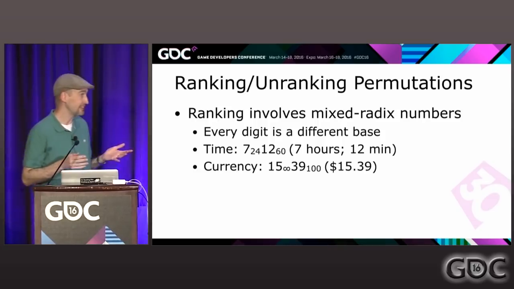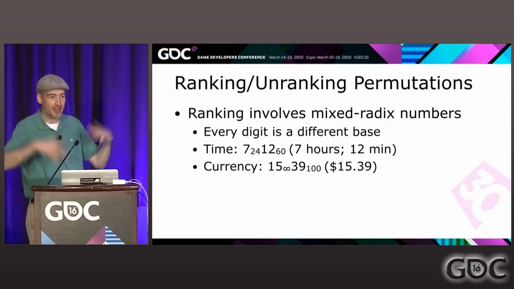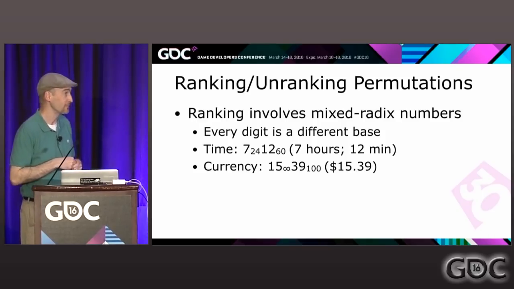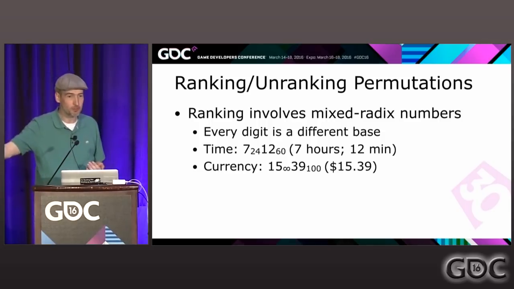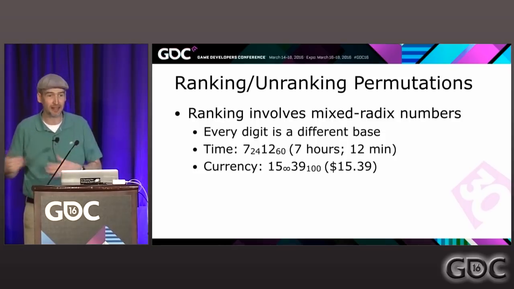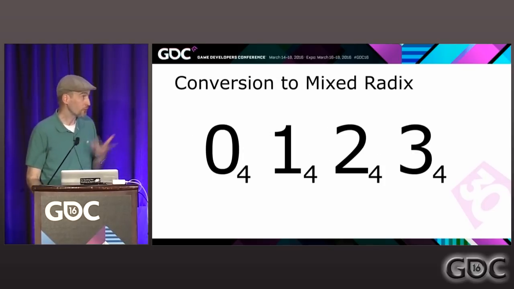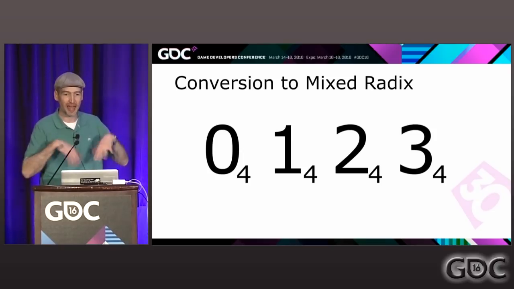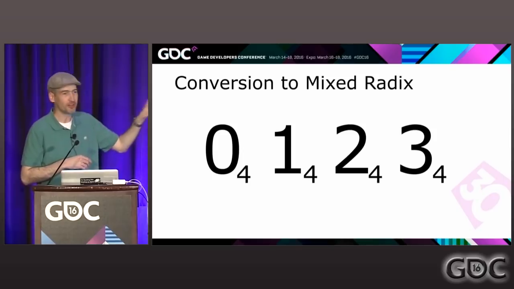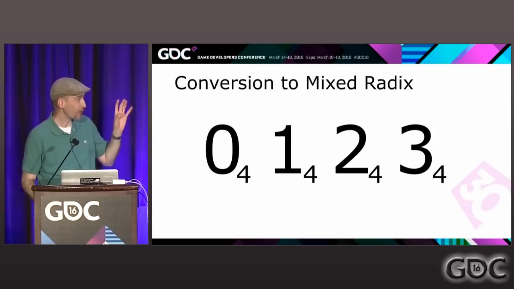Or if we think about currency, if I have $15.39, that's 15 really in an infinite base, because ideally I could have an infinite amount of money. Of course, not in practice. And then I have 39 cents, and that 39 cents is never going to be more. I'm never going to have 100 cents. So that's really 39 base 100. So we're familiar with that, and that's what's going to be a key for part of this conversion process. So the first thing I'm going to talk about is how we do the conversion for mixed radix to mixed radix, and then we'll actually look at the ranking and unranking, and they do this as part of the process.